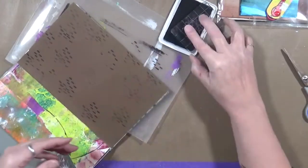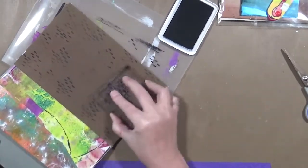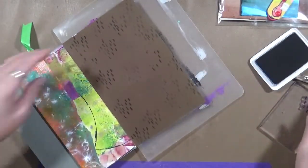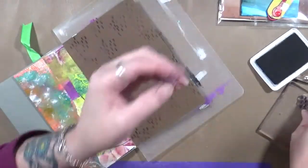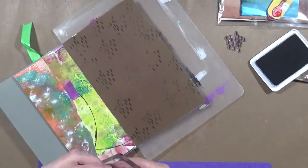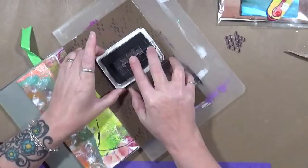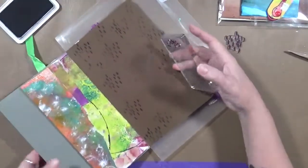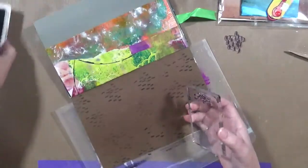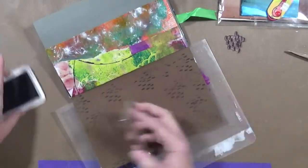Alright, so we're down here. Middle I'm not really worried about because that's where that's going to be. And now I want to take the other one. I love this little stamp. It is so cool. It is just little round circles. But let me tell you, those little round circles, I'm going to do it again sideways like this. Make me happy. See? Little round circles. That's all it is.